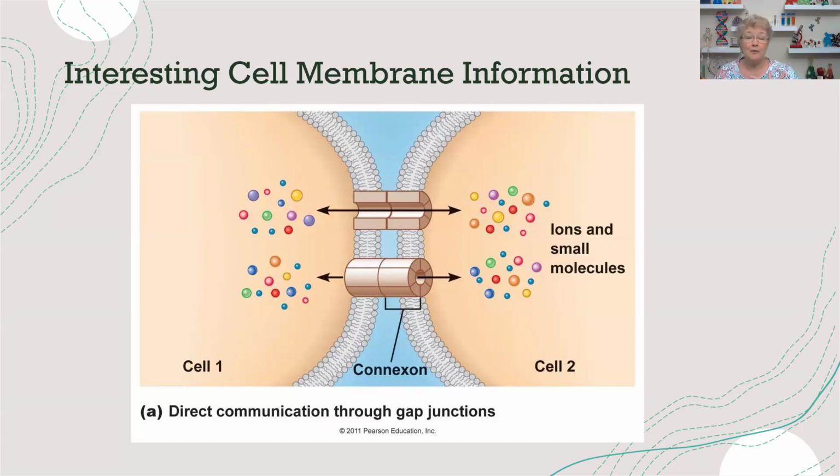You have to have a way to get food in, you have to have a way to get waste products out. Cities are the same way. If a city has a wall around it and it's under siege and nothing can get in or out, those people aren't going to survive. They're not going to thrive for sure. So cells have to have a way to get things in and out.